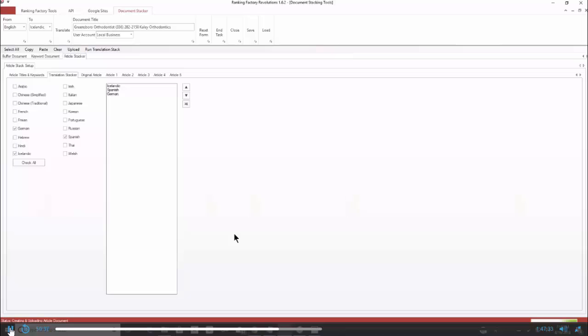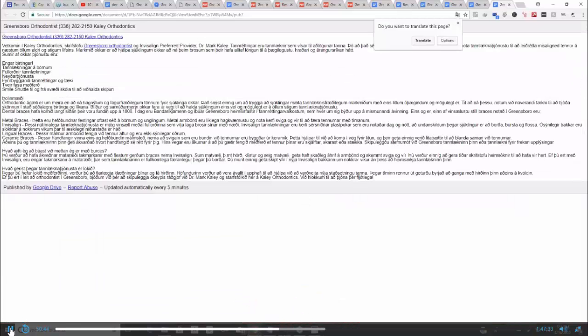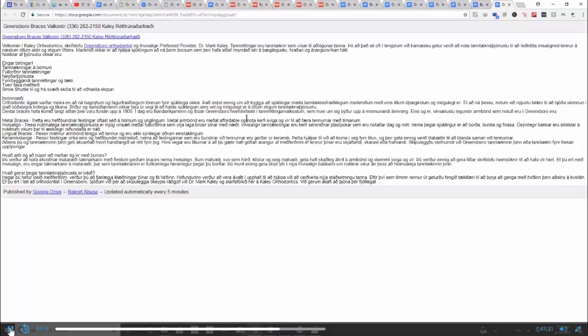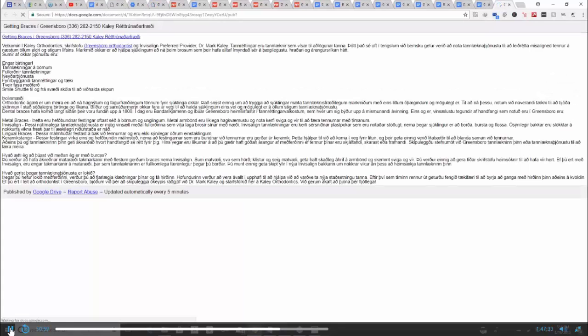The reality of it is there's a portion of every major city that has their own subcultures with their own language. They speak in their homes. They search the internet in their own language. Yes, they speak English, okay? But this is Icelandic, by the way. For those of you who speak Icelandic, feel free to read along. But by doing this, guys, when you do them right, these are going to rank. And people within these cultures that speak their own languages are going to find what you are doing.